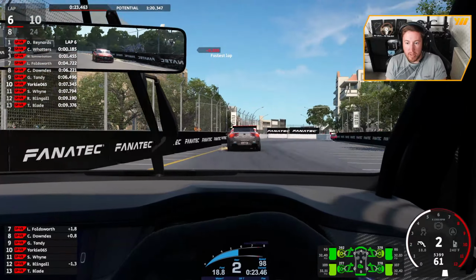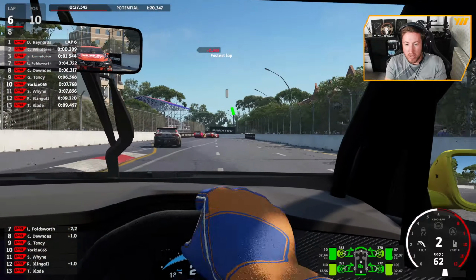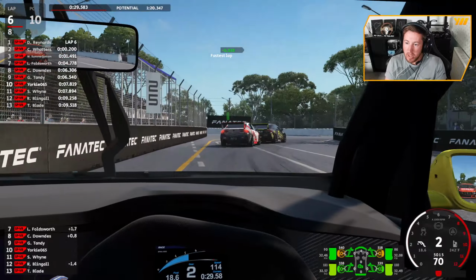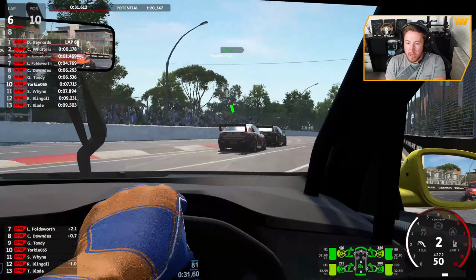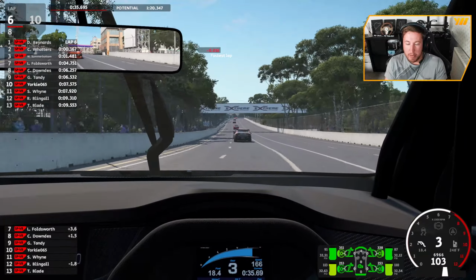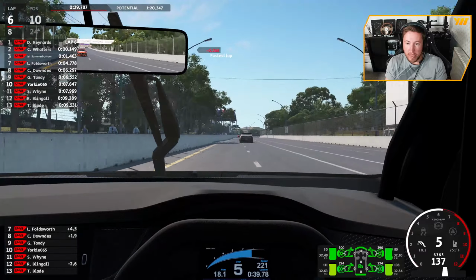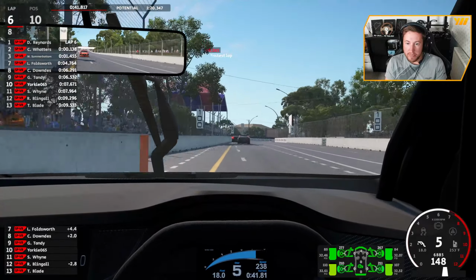Oh, yep. Just about got away with it there, flipping that outside wall, kind of helping to straighten the car back up again. That was a little bit of a mistake on my part. There's too much curb on the inside. Unsettled the car.